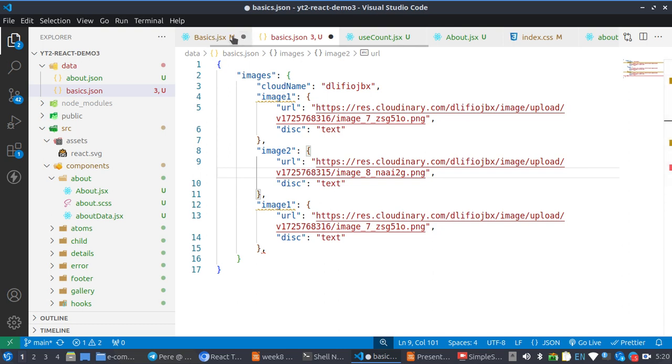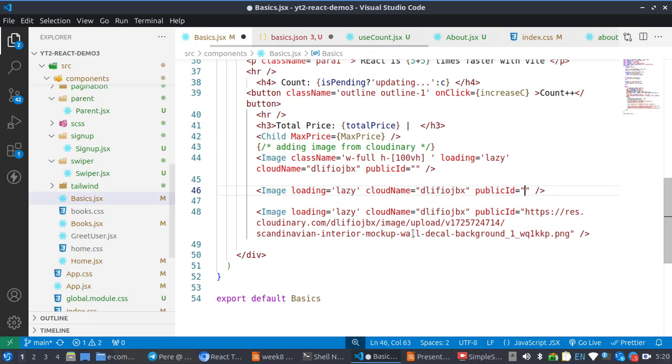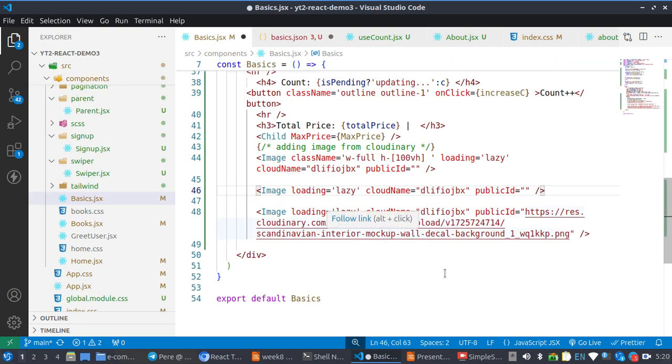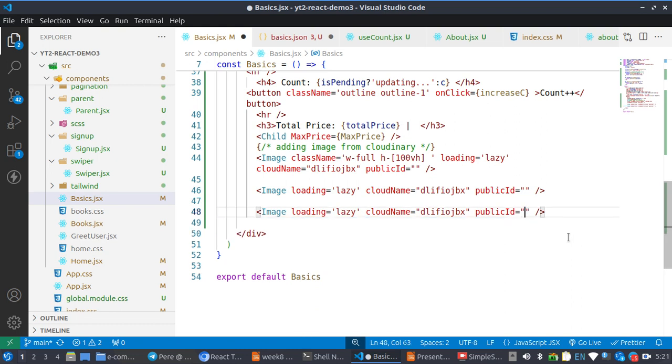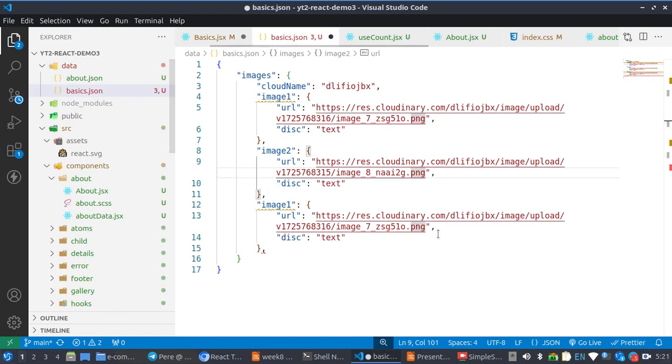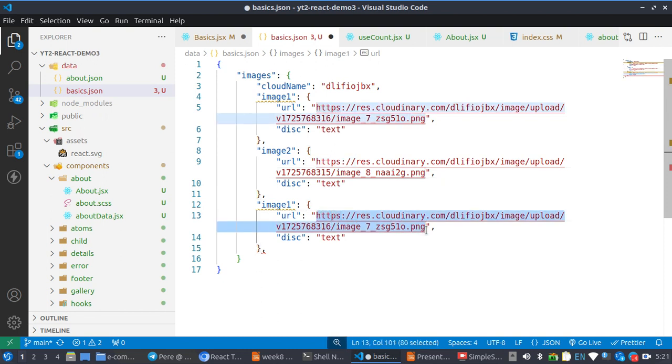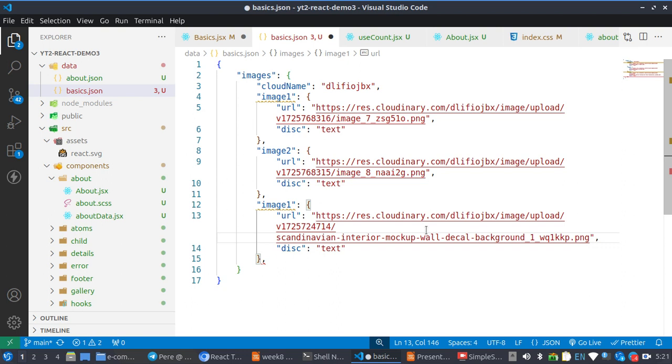Then lastly, we cut it here, Ctrl-X, then we add that here, Ctrl-V. Okay, so next we change this to image 3.